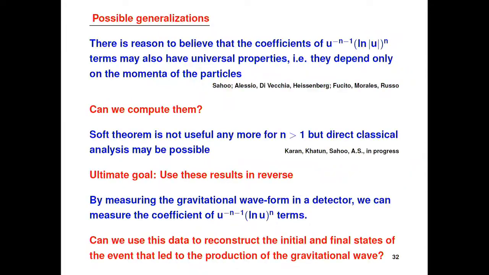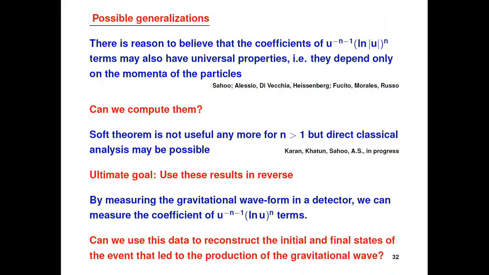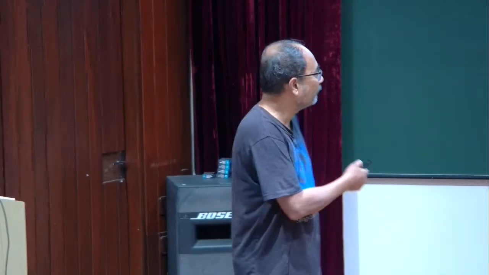See, the point is that for this to happen, we have to make sure that the coefficients of these terms are all independent functions of the momenta. Imagine that all of these depend on the same combination of momenta. Then of course it will not help in reconstructing the momenta. Assuming that these are independent functions, the hope is that you can reconstruct what went in and what went out. But since we don't have the formula, we don't know if that is true or not.